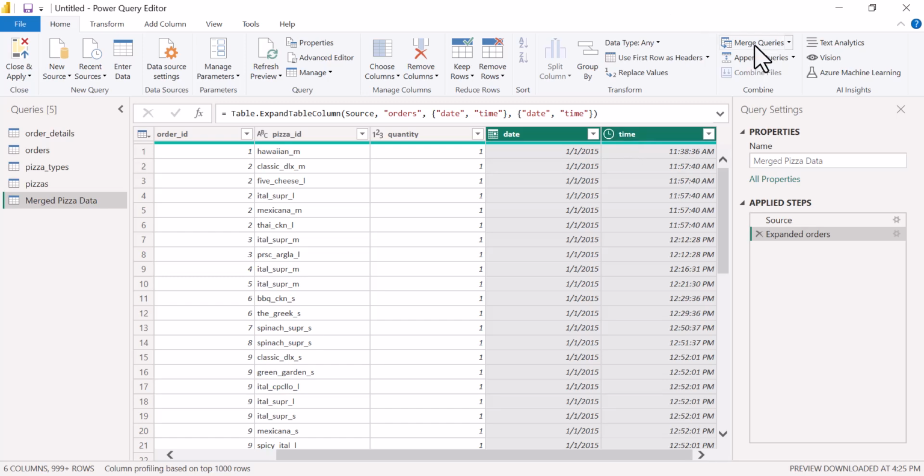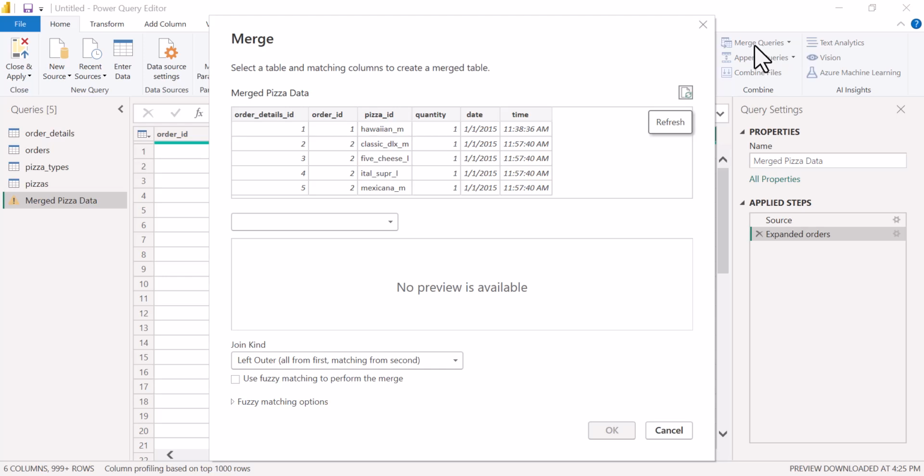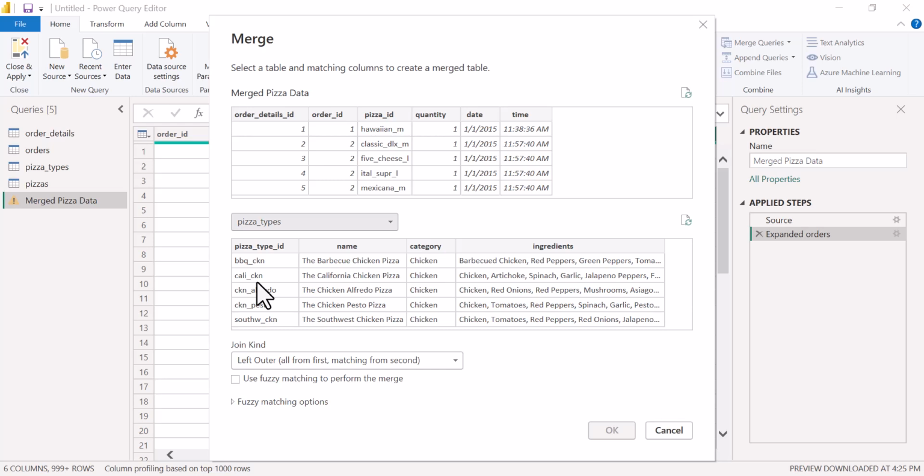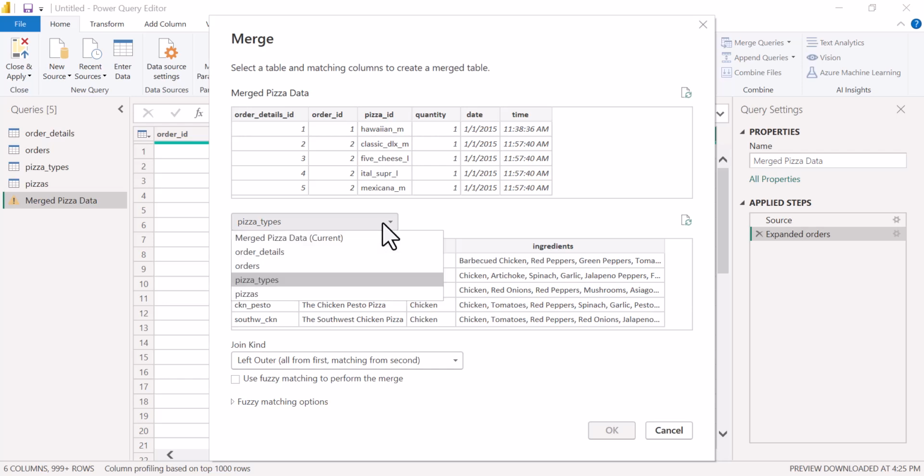I'll go ahead and click on merge queries again. Notice that merged pizza data is selected here because that's what we have selected on the left here. And I'm going to select pizza types. But when I select pizza types, notice that we don't have any match. We don't have any column that matches. So I'll select pizzas instead.